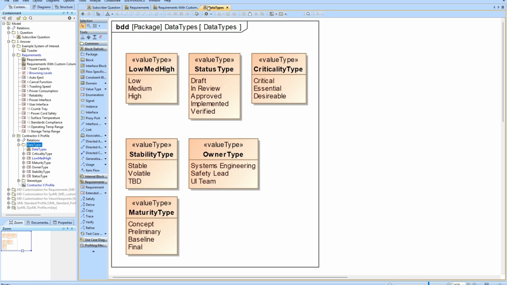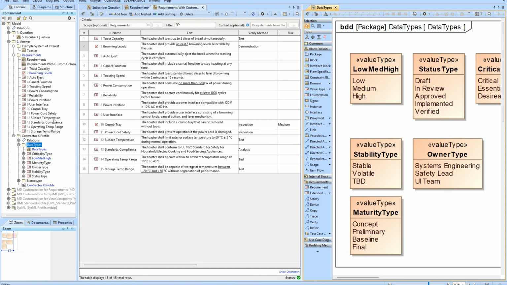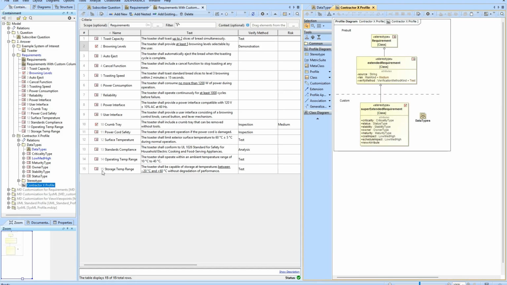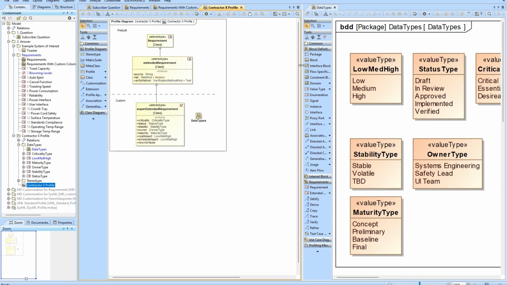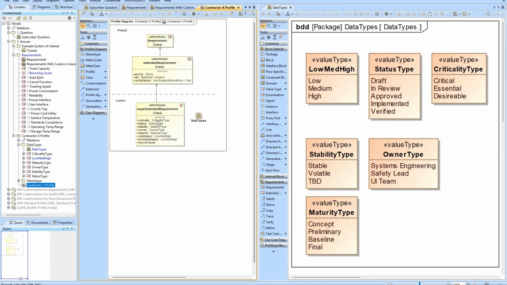So essentially, I would have my data types, and then I would have my stereotype attributes, and essentially I'm typing the criticality attribute with the criticality type value type right here.